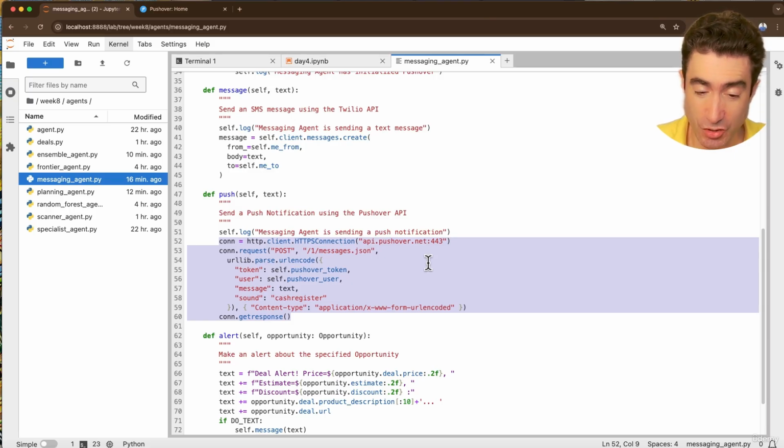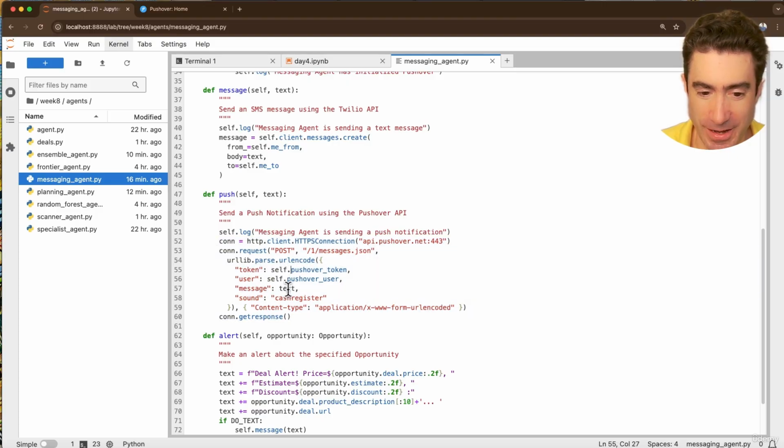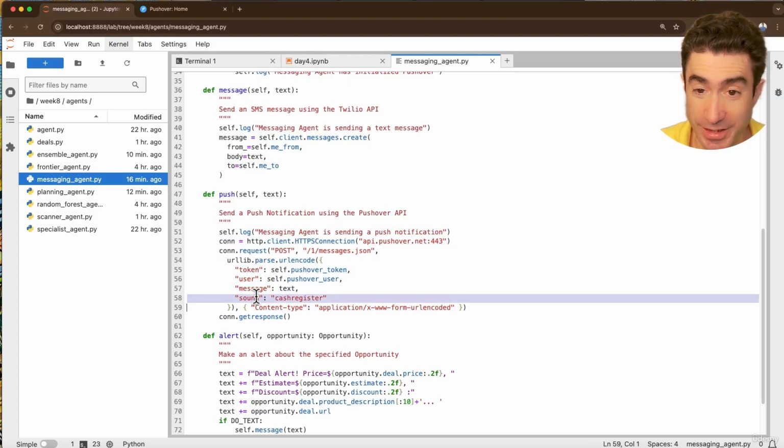They just want to keep it as straightforward as possible. They don't even use the requests library in their example code because they wanted to say you don't need to import anything. You can just simply use out-of-the-box Python to send a push notification, and you simply pass in the token, the message, and optionally, you can include a sound. One of the ones that they suggest as being available is called cash register. It makes a very pleasing cash register sound when I get the notification, which is great fun. And that's all there is to it.